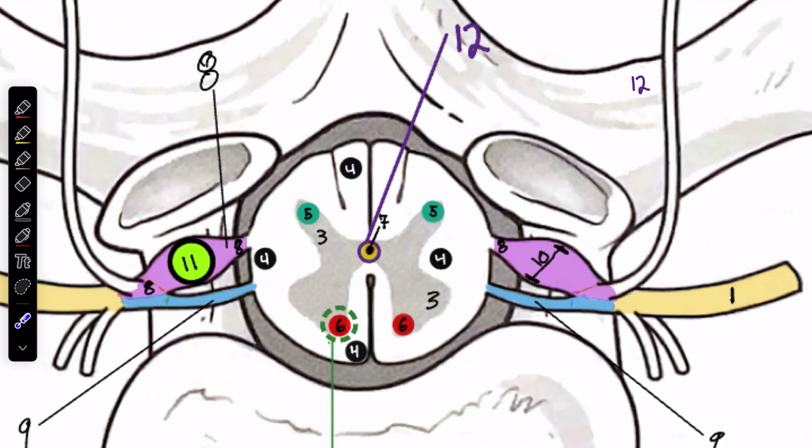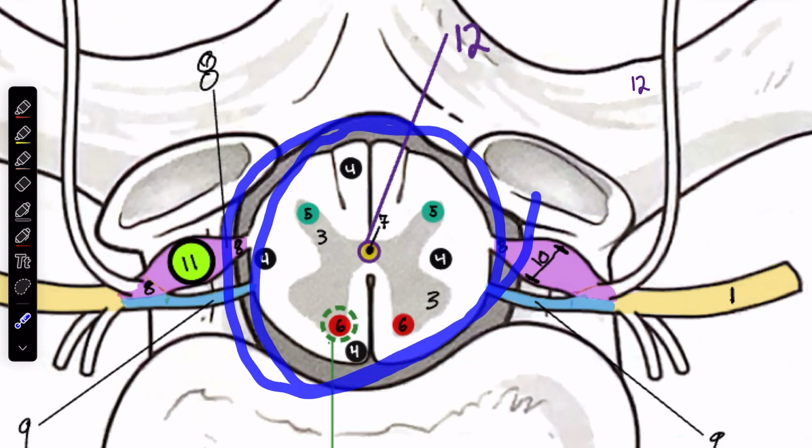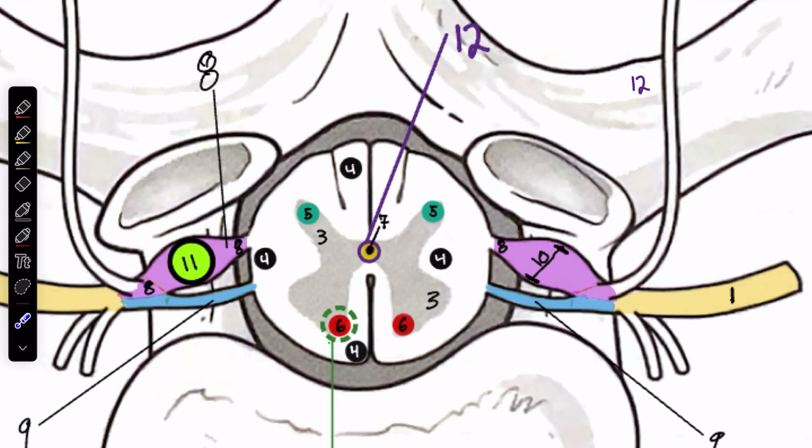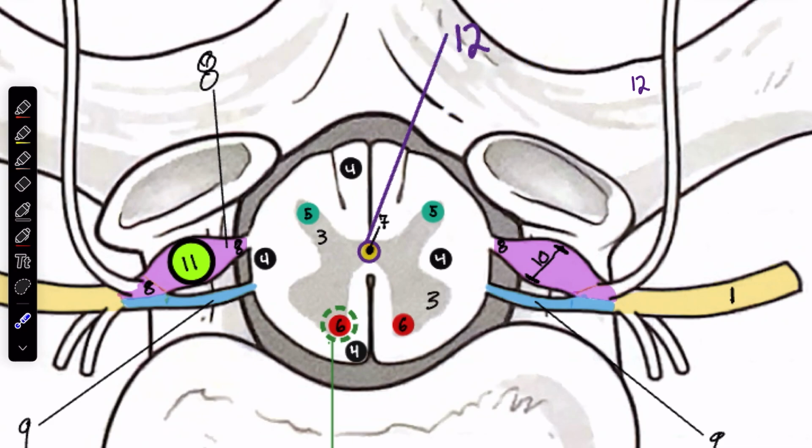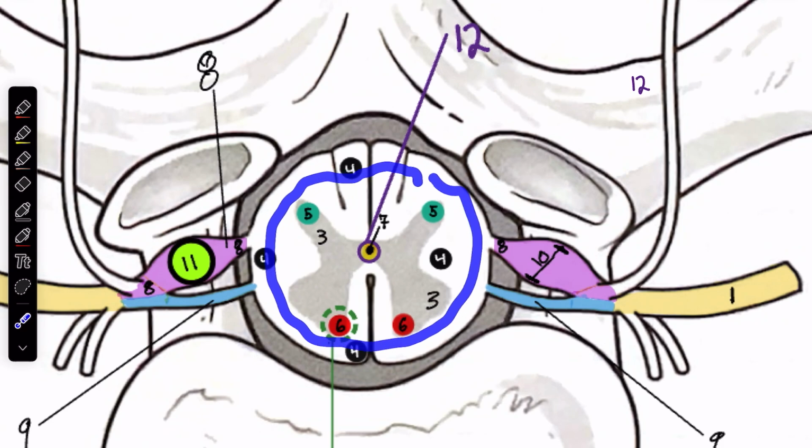Three is the gray matter. So here's your spinal cord. And if you remember looking at the brain, you have the brain cut, and it was like the white matter on the inside with the gray matter on the outside. As you come down into the spinal cord, it flips, and so you have white matter on the outside with gray matter on the inside.